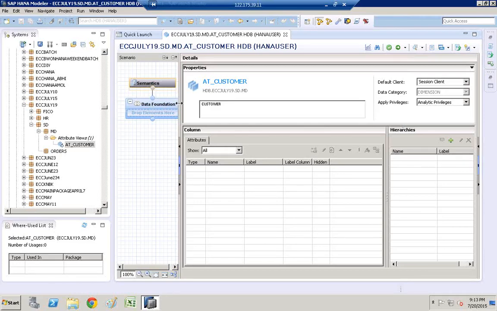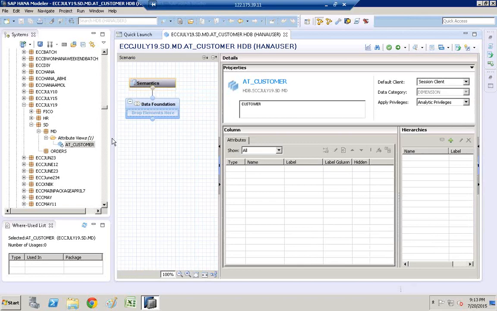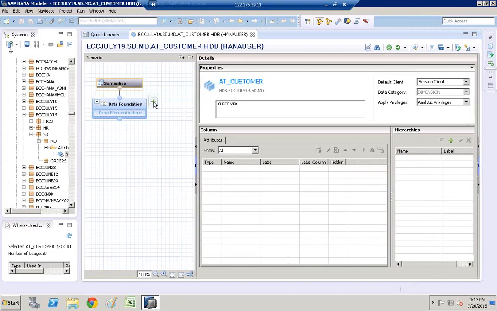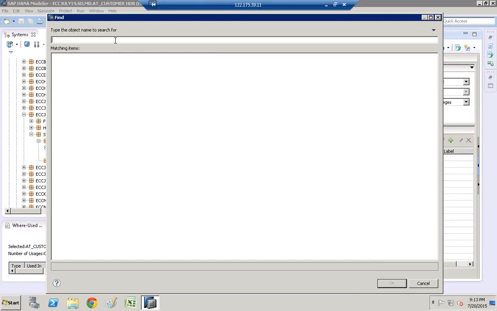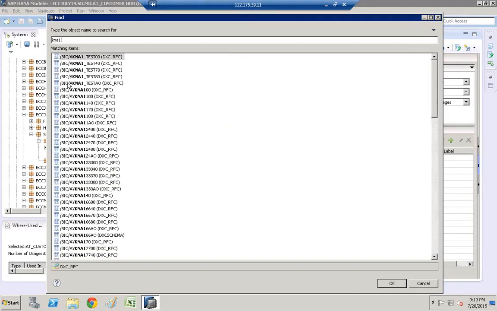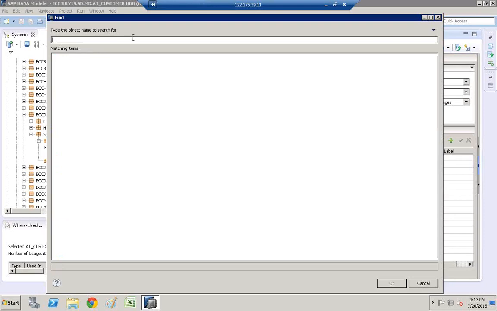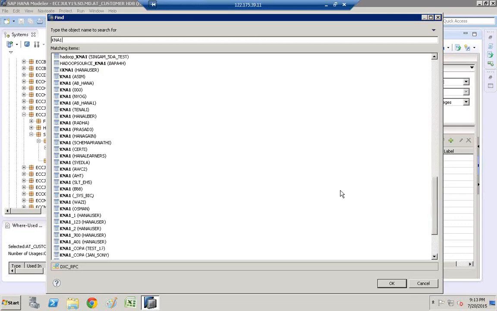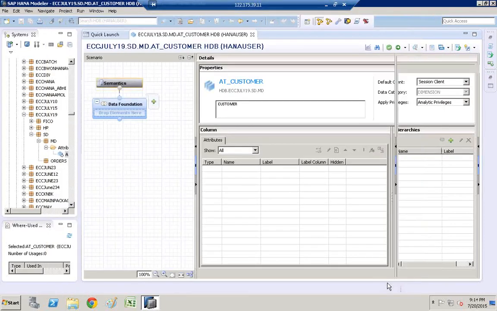So from yesterday's session, to continue from yesterday's exercise, we have taken three tables. One is KNA1 from HANA user, click OK.